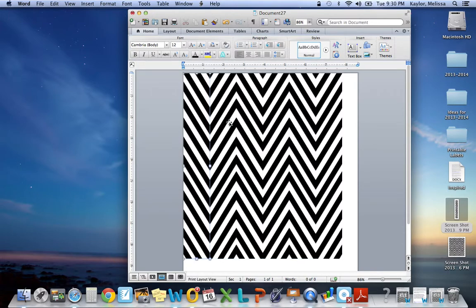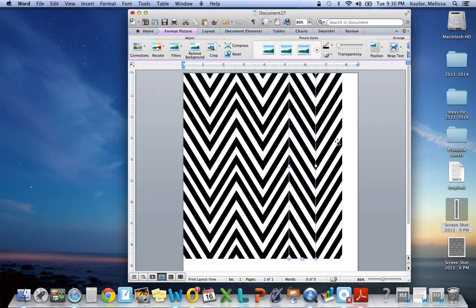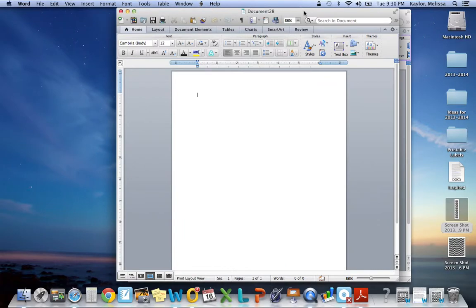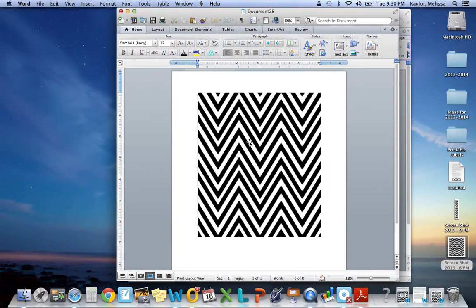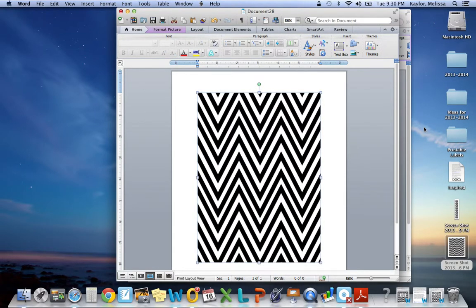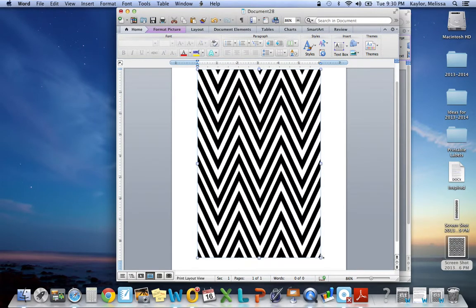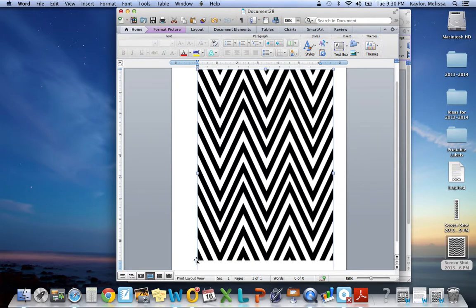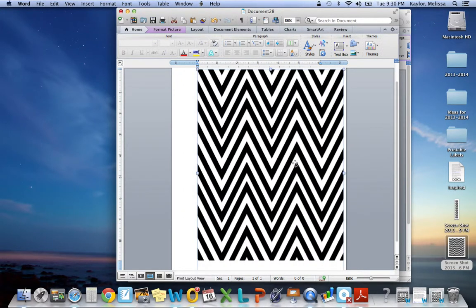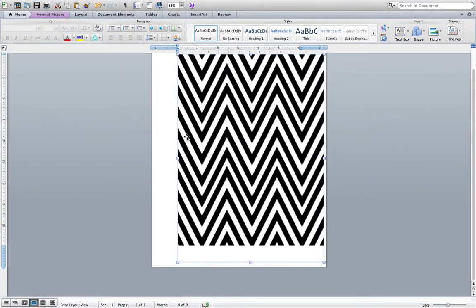I don't like to add text box on top of 6 pictures if they all start moving around, so I would start a new document, brand new, drag the screenshot right on there. Now you can, it's one clip art, you can stretch it to however big you need it. And that's when you can decide on whether or not you're going to add a text box.